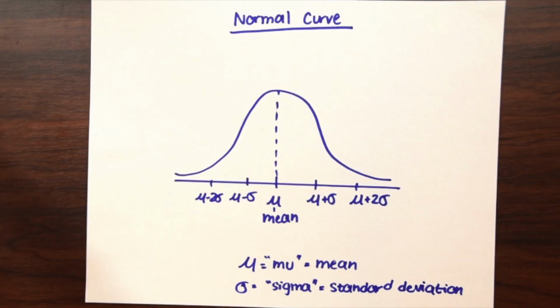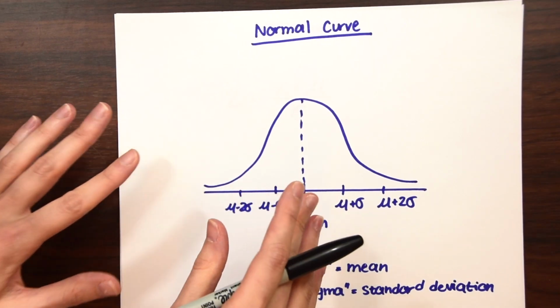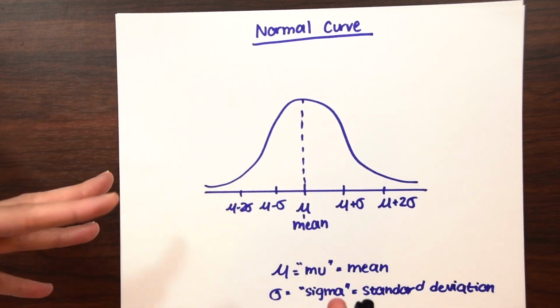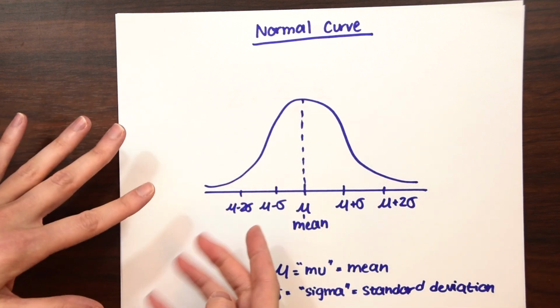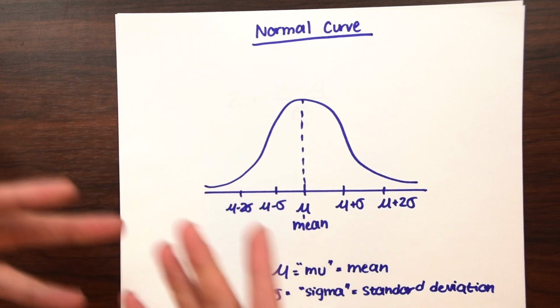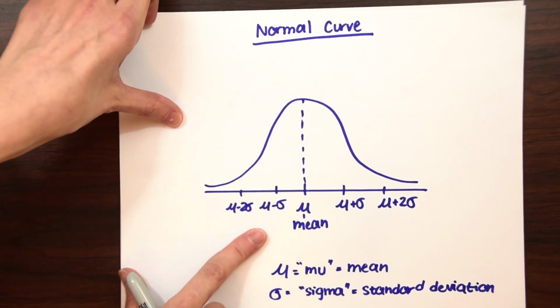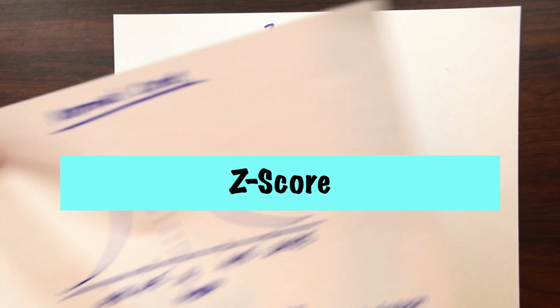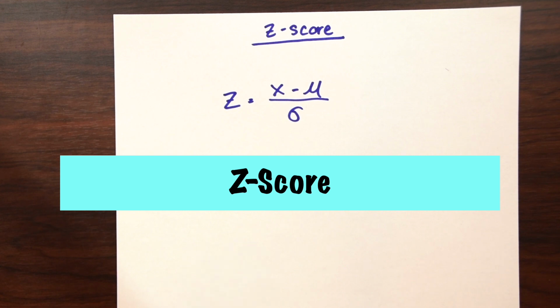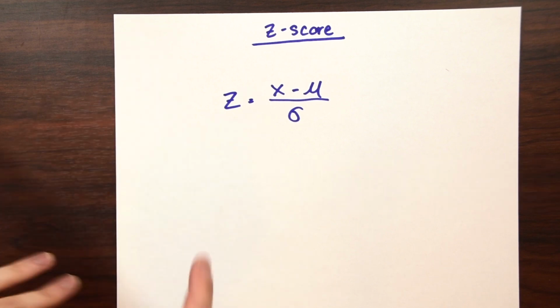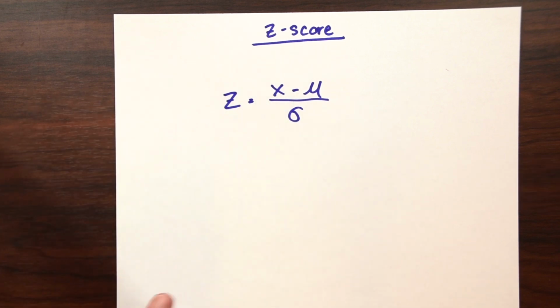The great thing about normal distributions is that since everything is evenly spaced, we can find the probability really easily. All the space under the curve represents the probability of each data point occurring. So let's say a data point occurs here. What is the probability of that occurring? We can find that using z-score. Z-score can tell us what percentile a certain point in the data set falls in relation to the rest of the data. So let's write out what each part of this formula says.